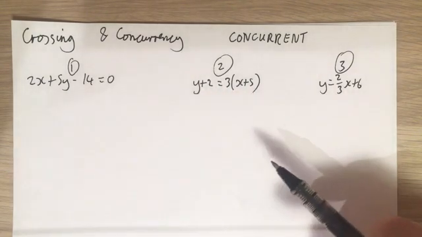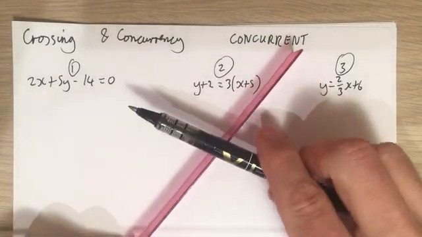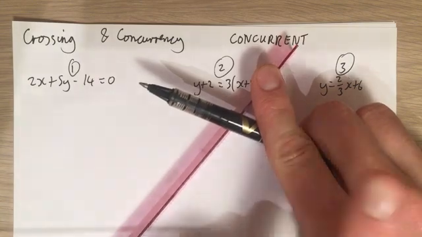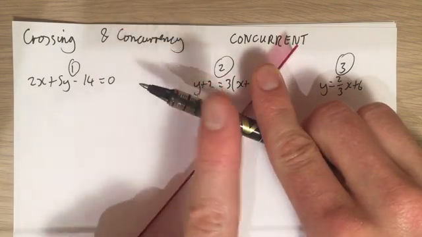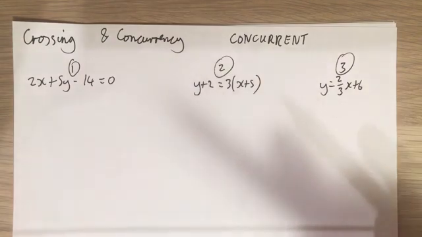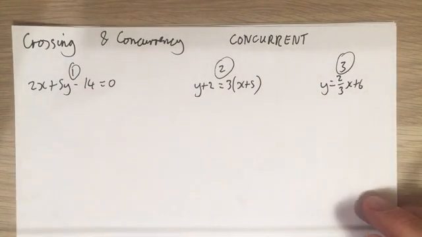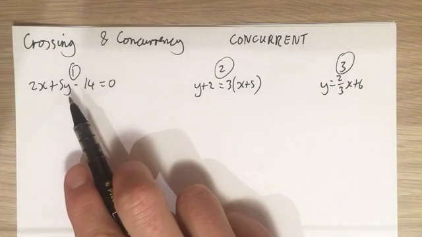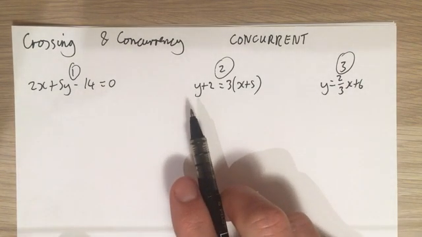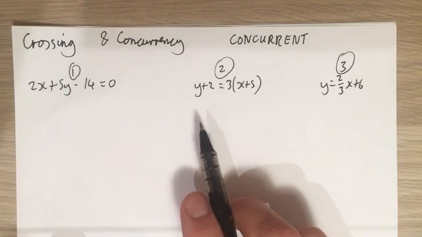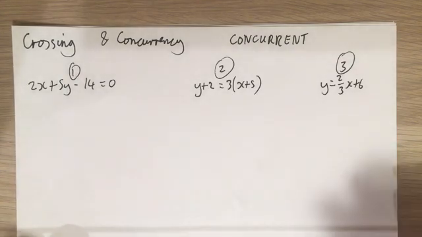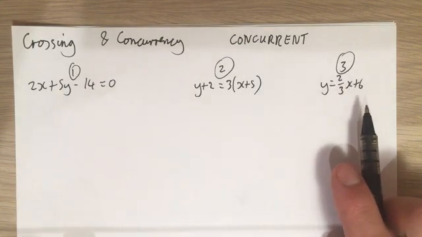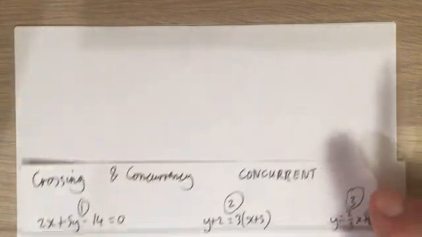Now, of course, that's very unlikely in real life. By random chance, if two lines are like this, if I can draw another line anywhere in the whole universe, it has a probability literally of 0 of actually meeting them. But in exam questions, the probability is quite a lot higher because they seem to find it quite fun, just like me. Okay, so line number 1, line number 2. Do they meet and where do they meet? So just to get an idea, for starters, these could all be the same line in disguise. So let's just get an idea. Let's just do a wee sketch and see what's going on.